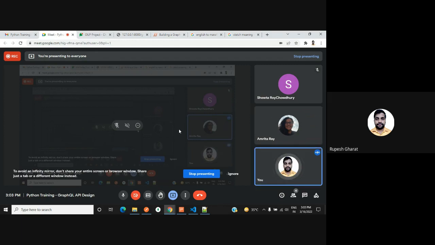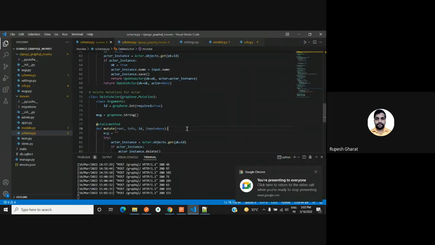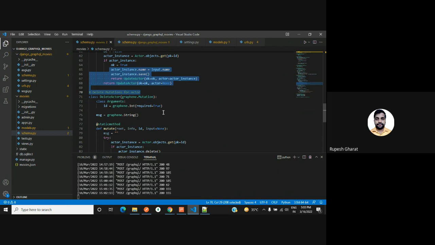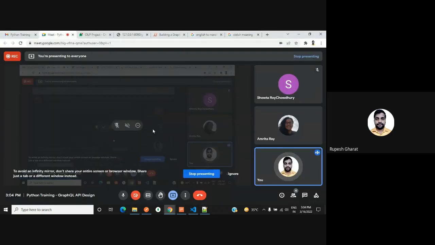GraphQL is mainly used for creating microservices, or when we have to combine multiple similar microservices. I used GraphQL in one of my previous projects, and another time I will show you that project demo also. In that I created only the GraphQL schemas, and our database is MongoDB. I created the endpoint in another app, which only creates the records and dumps them into the database, and by using GraphQL we only return the specific data, instead of writing a REST API.